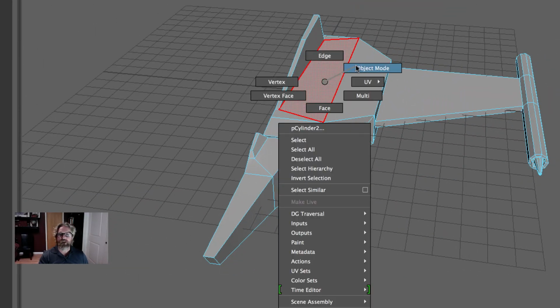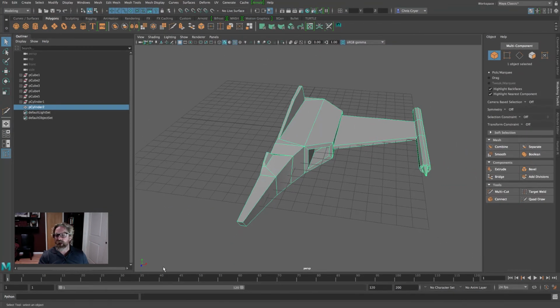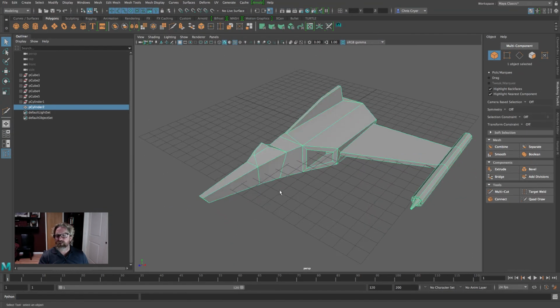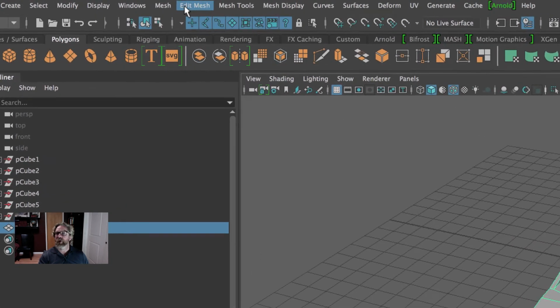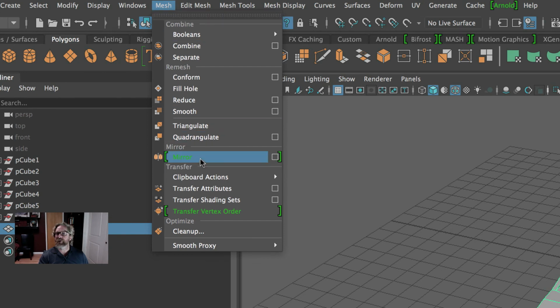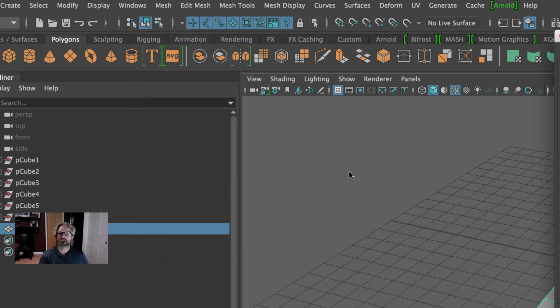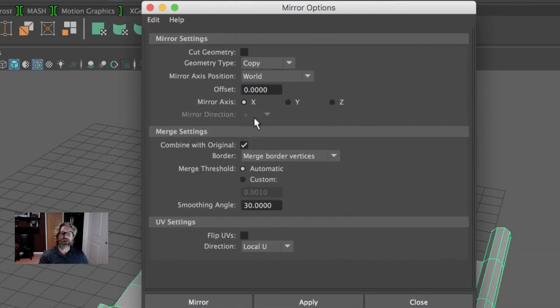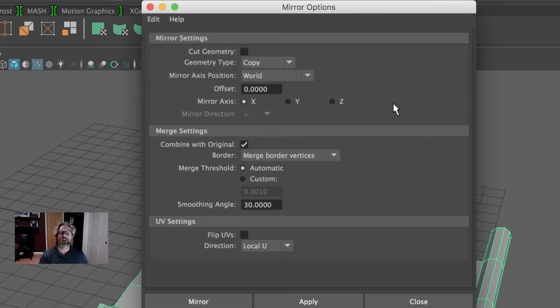And our final step, in object mode, we're going to come up, and this will be in the negative X direction, right? We modeled Z forward. We have our wing on the positive X, and we'll come up to Mesh Mirror. I'm going to open the dialog box, Mesh Mirror, and now our mirror direction is grayed out here. I'm going to hit Reset Settings. Anytime you come into a dialog box and something doesn't look the way that you'll see it in the video, just hit Reset Settings. I am typically this first semester trying to do everything with just the default settings.